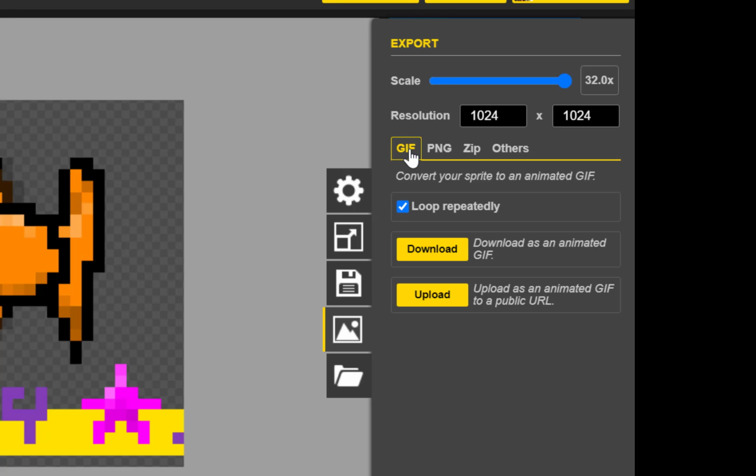You're going to pick GIF. This is an animated file, so that way you can use it for, some people are using it for their Google profile, and then we just want to have a final animation. We're going to have it loop repeatedly, so that way it won't just stop after one animation. You're going to hit download, and it's going to then save it to your downloads folder.